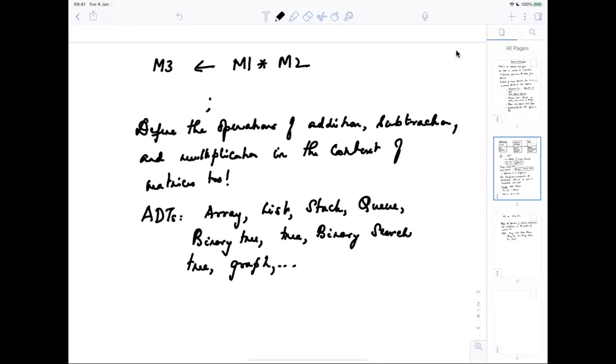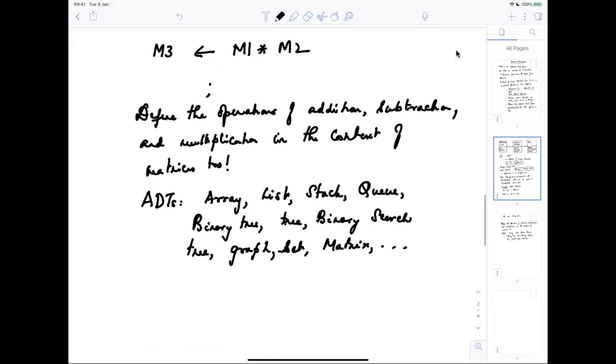We already saw set, matrix, and so on. So first, let us look at why is array an ADT.